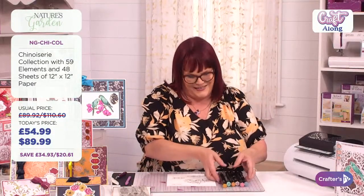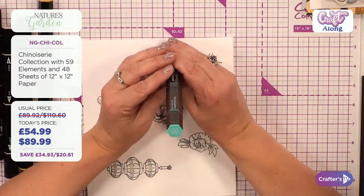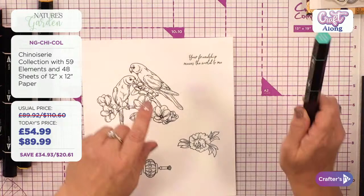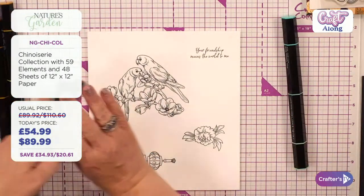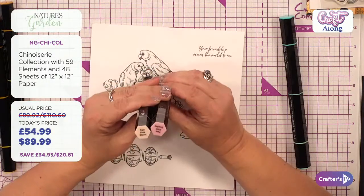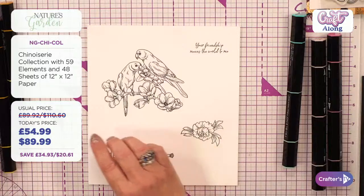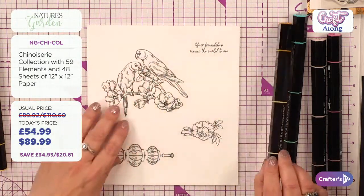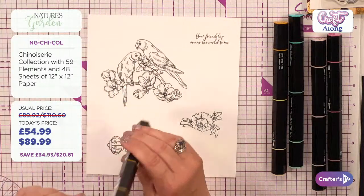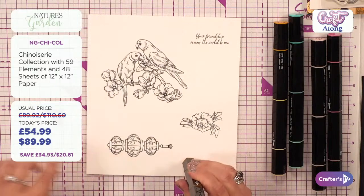But my colouring, and what I've used for my birds, is the green turquoise blend. And for my flowers, I've used the pink blend, so it's a pale pink blend and the pale pink shades. Nice. And for the branches, I've used the gold brown blend. Beautiful. And then for my lantern, I've used a touch of gold yellow blend for the light inside.